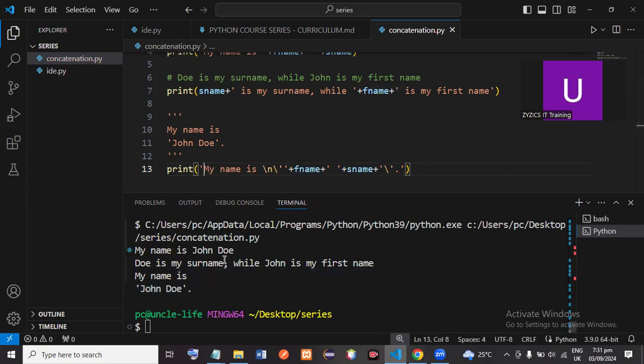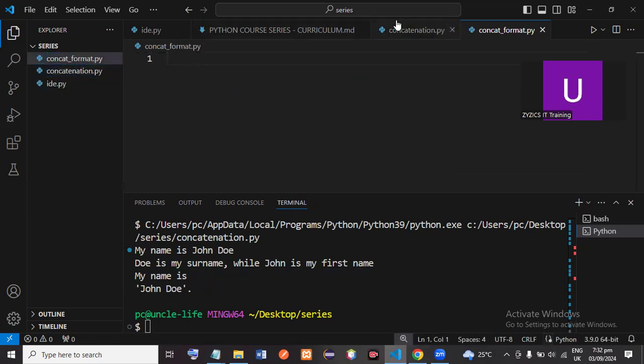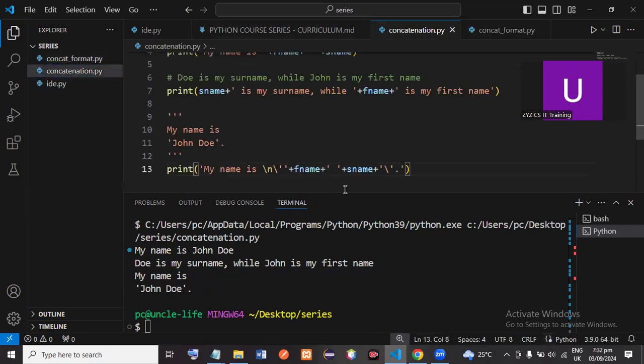Okay, beautiful. So let me show you the simpler concatenation. Why am I calling it simple? Both of them are simple. Concat Python formatting. So .py. Python offers this to make life easier for those who didn't really understand this.